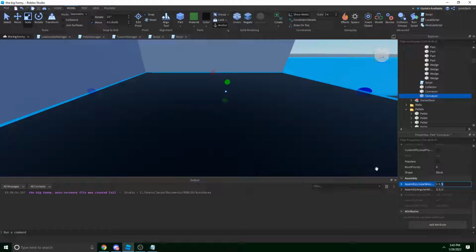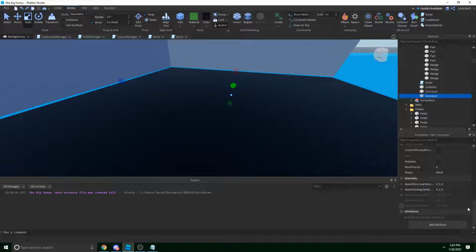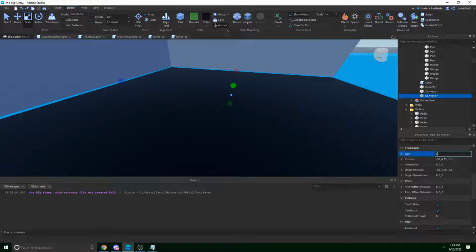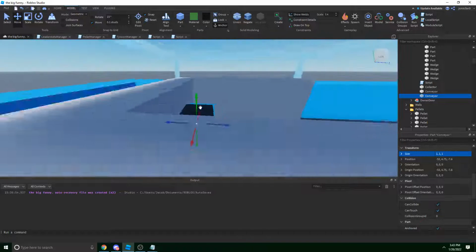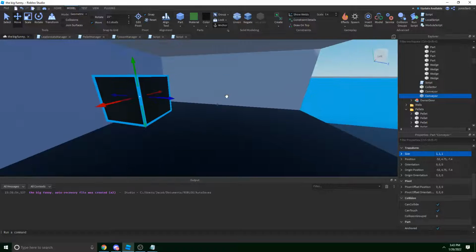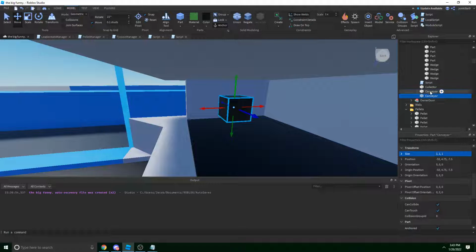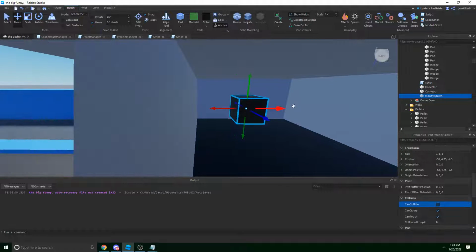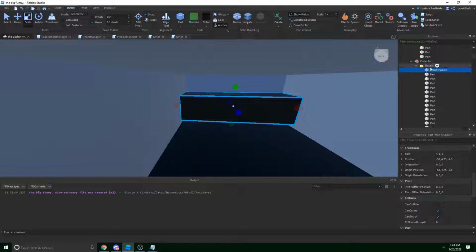We're gonna duplicate it, get rid of that velocity. Size. There we go. Money spawn. Okay, collide off. Duplicate though. Parts.